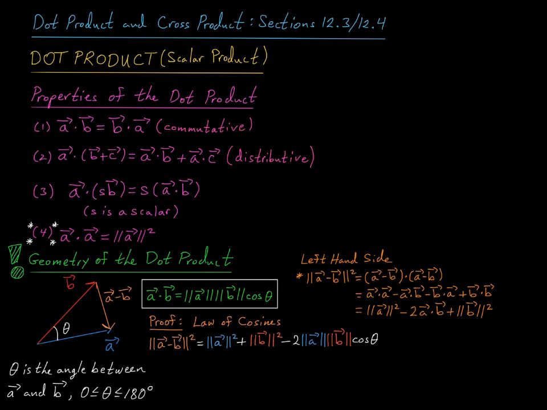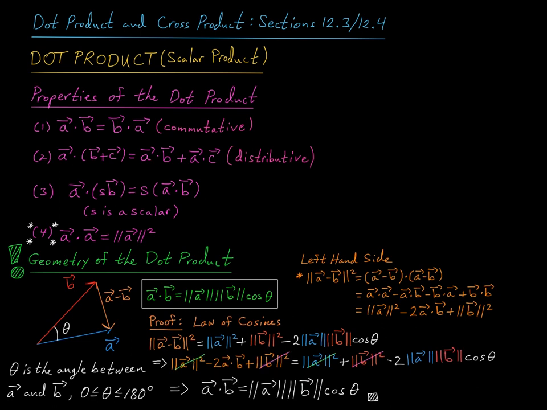Now what I'm going to do is replace what I have here for magnitude A minus B squared with this expression we just derived, and so that gives us the following. Now some really nice things happen. Notice we have the magnitude of A squared on both sides, so those drop out. We also have the magnitude of B squared on both sides, so those drop out. That leaves us with minus 2 times A dot B is equal to minus 2 times the product of the magnitudes of A and B times the cosine of theta, and now dividing both sides by negative 2, we are done.